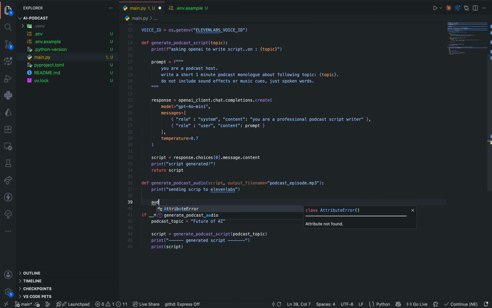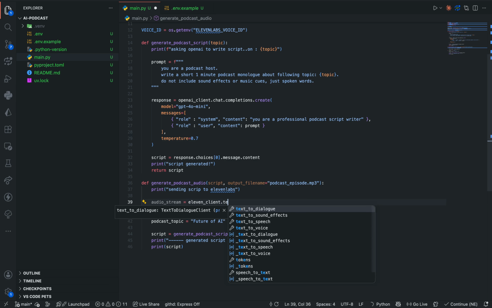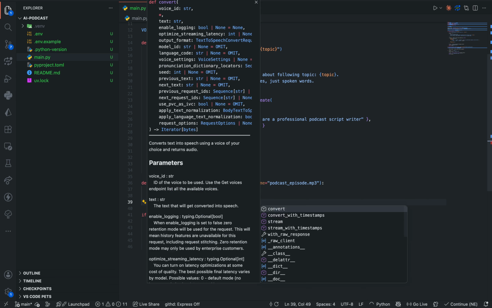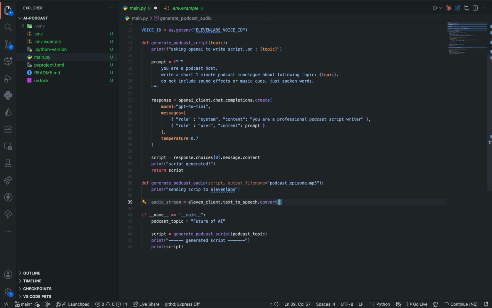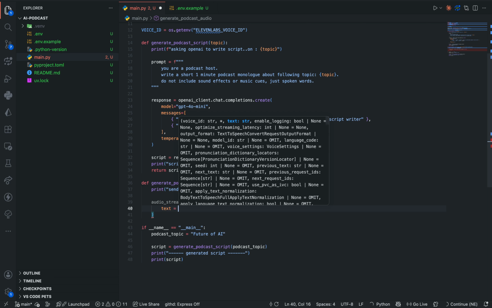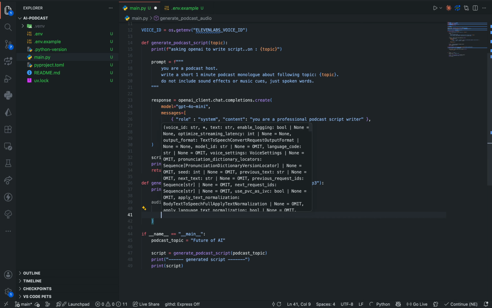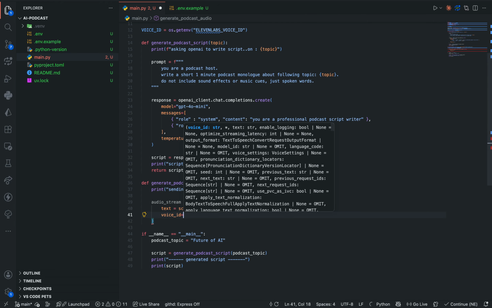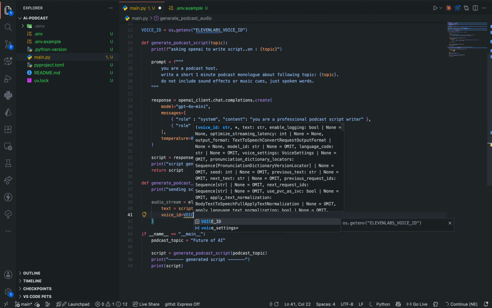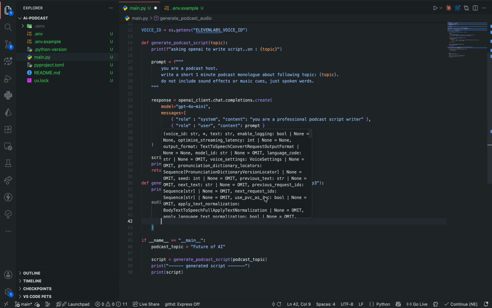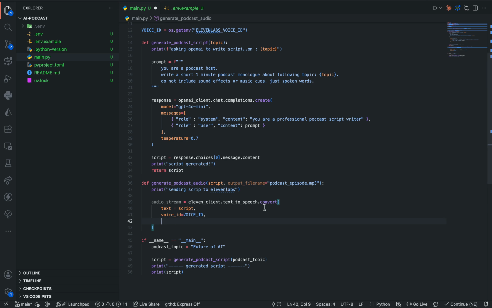So here audio stream equal to 11 labs client, which we declared at the top, and we'll call the function text_to_speech.convert, and we'll pass here text equal to the script which we generated with the AI, and then voice ID, which we have imported at the top, right? Voice ID.